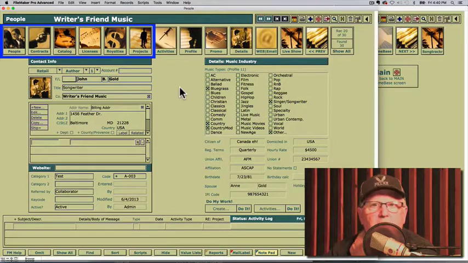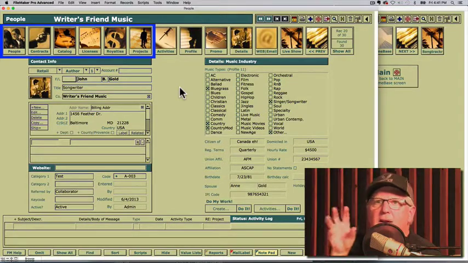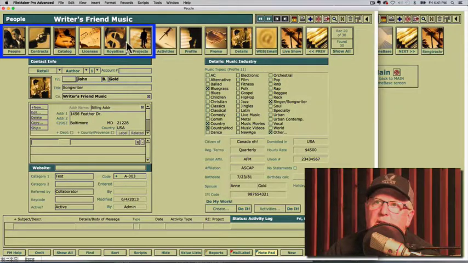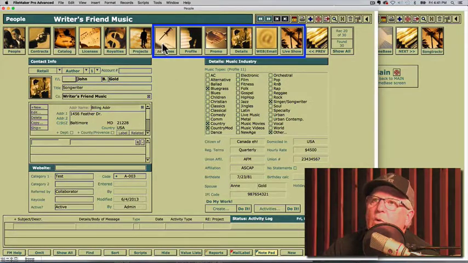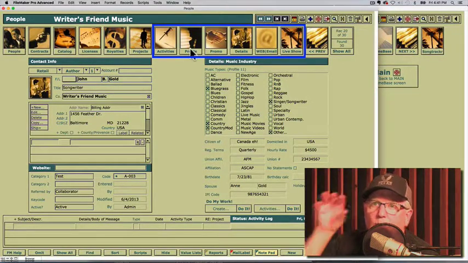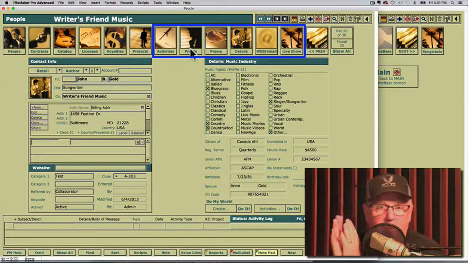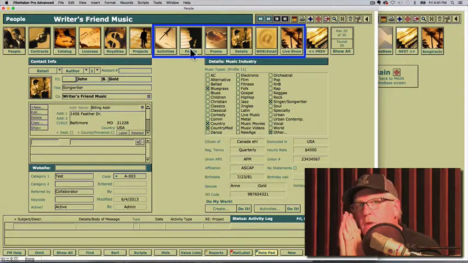Okay, so this tutorial is mainly about your general navigation, how to get through Songtracker and know where to go. So we're in People. Notice these photo buttons. The left side of these photo buttons are the main files. So 1, 2, 3, 4, 5, 6. You'll see they stay pretty consistent. These 1, 2, 3, 4, 5, 6 on the right are layouts within each file. So you're drilling down, but you can have multiple layouts in the People file or in the catalog file, for example, and you will.